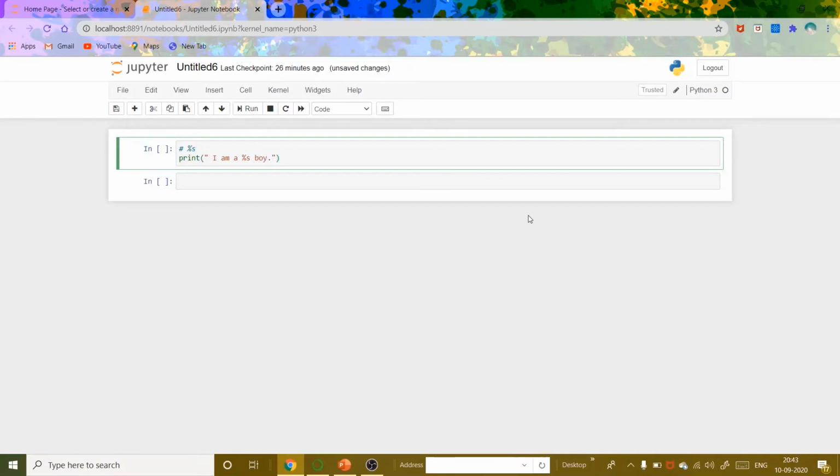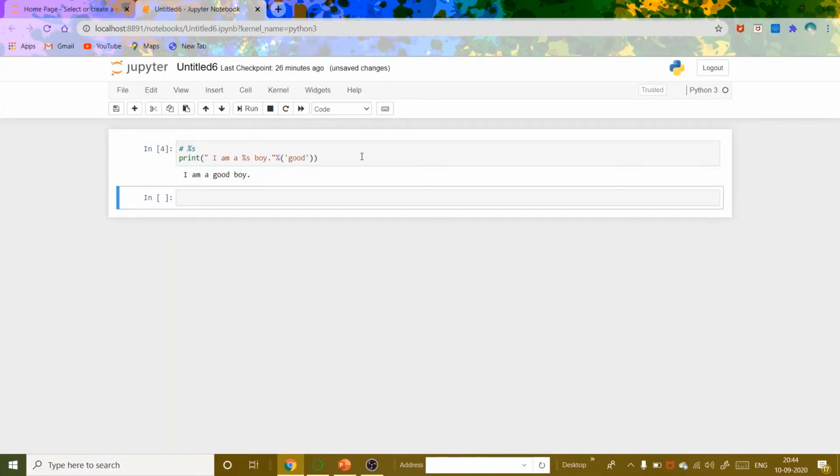In here this is the main format. After this you have to define this with the person in parentheses, curved brackets. In here in a string format just write good. That's it. See, I am a good boy.